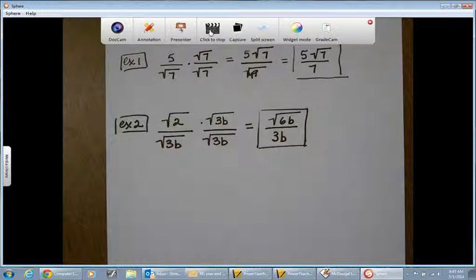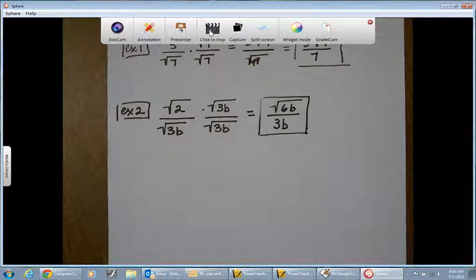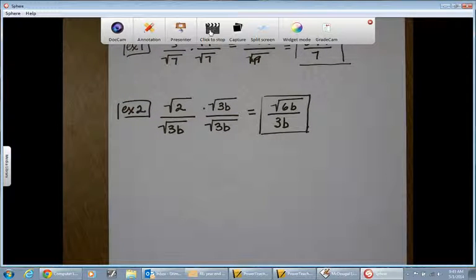Alright, I feel like those aren't quite as hard. I don't know if any of these are any harder though. Do you guys feel like you get that okay? Yeah. Alright, well let's go ahead and we'll do the practice then and see if that's enough to get you through.